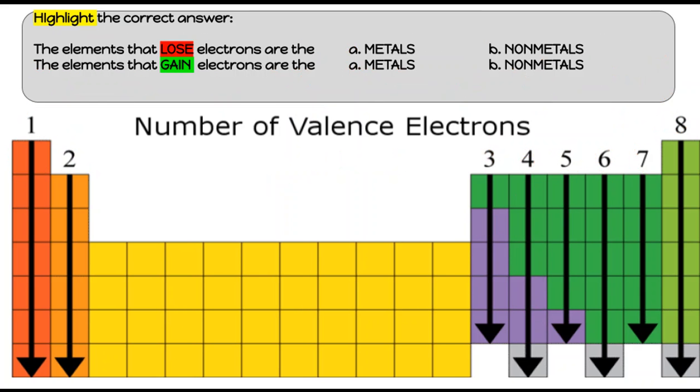Now this one's just going back over, looking here. Elements that lose electrons are going to be the metals. So you want to highlight that one. They're the ones that form the cations. Cations are the positively charged because they lose electrons, and the ones that gain electrons, of course, we classify typically under here as the nonmetals. Now, some of the metalloids, like I said, do funny things, but this is our general rule we're going to follow. They're going to be the anions. They're going to gain those electrons.